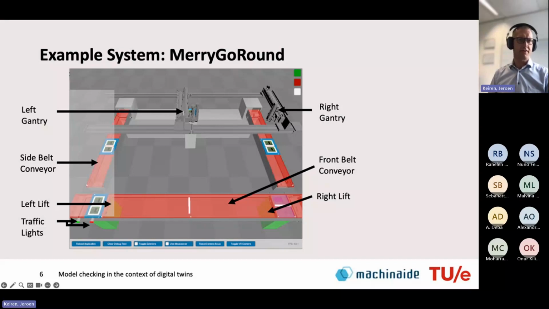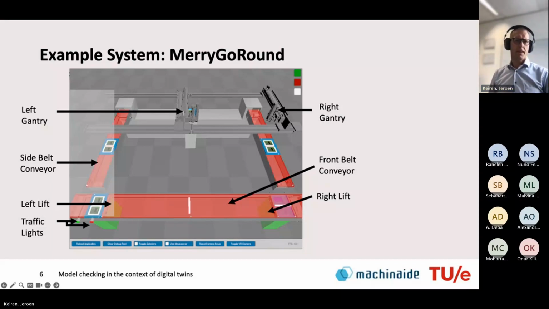So on both sides and on the front, there are some lifts that can raise and lower products, and there are two gantries that can pick up a product and move it to a different place in the system. So you can imagine that this is something that could serve as a component in a production line in a factory.